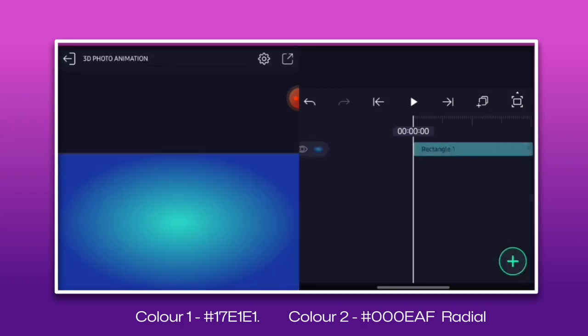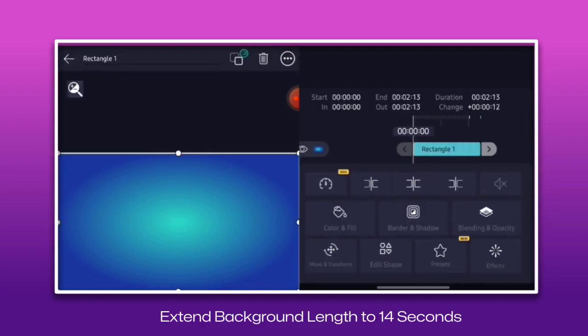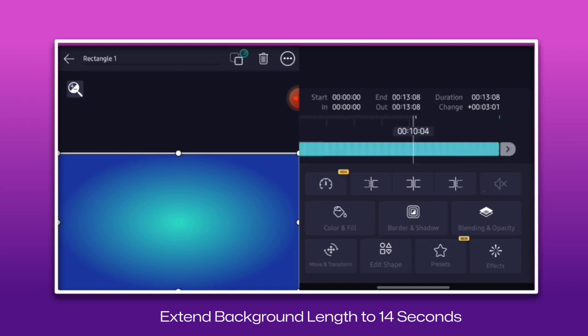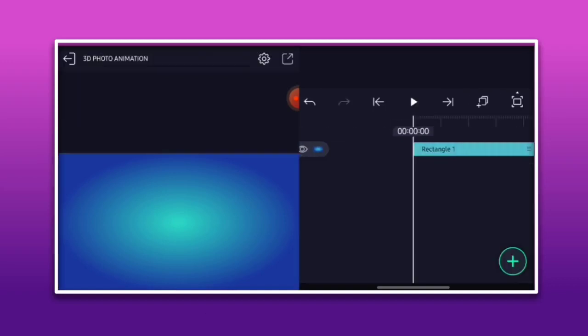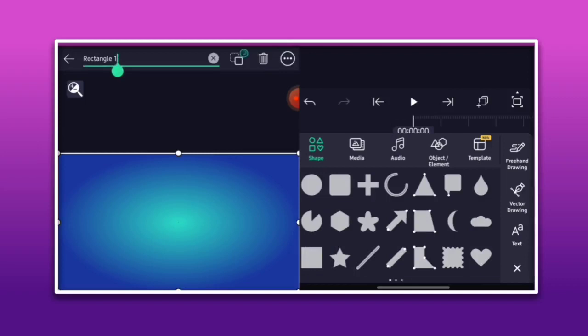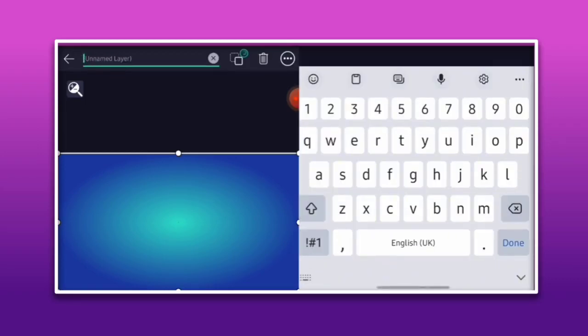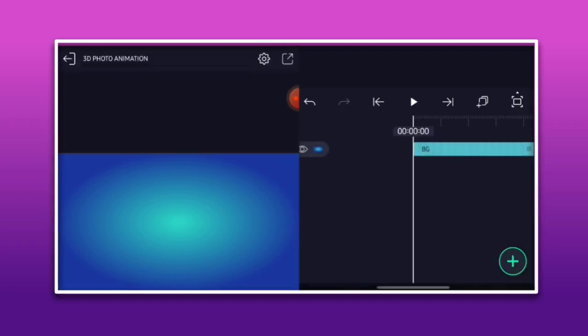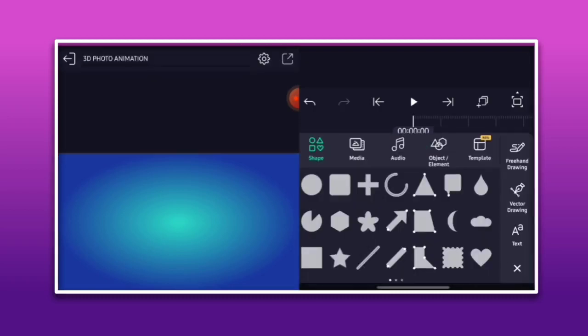Blending, let's leave every other thing. Okay, so now we're just going to take this and extend it to 14 seconds. Let's title this as background, let's use BG.